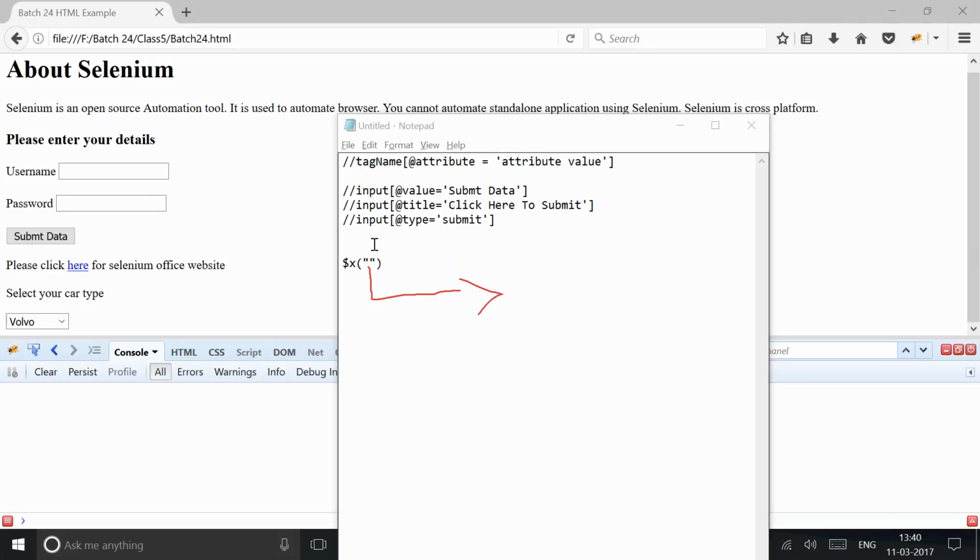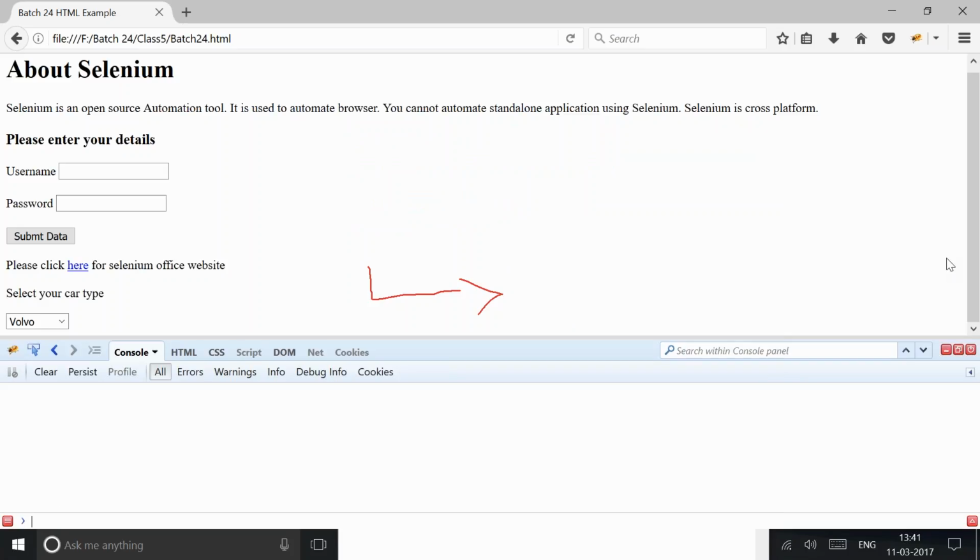So if I want to check whether my first XPath is correct or not, I will copy this entire XPath and paste it here down at the bottom, guys.